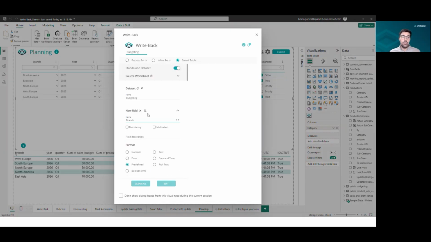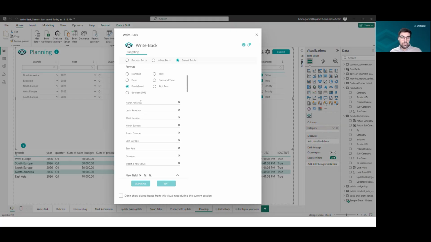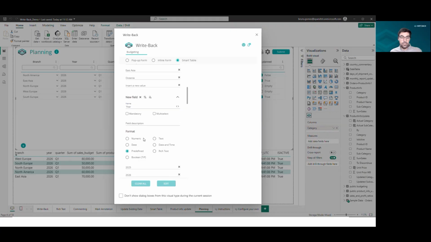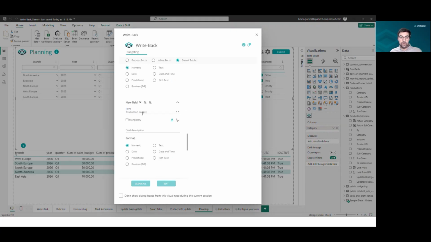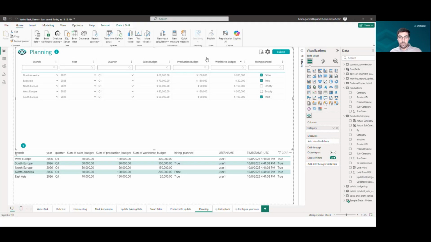As you can see, I have a few predefined fields that have, in this case, the branches, the years, the quarters, and then some numeric fields to provide different types of budget. And finally, a source field that lets me know if hiring is planned for that branch, for example. Now, when that was created, this set up the smart table that we're seeing behind the scenes.